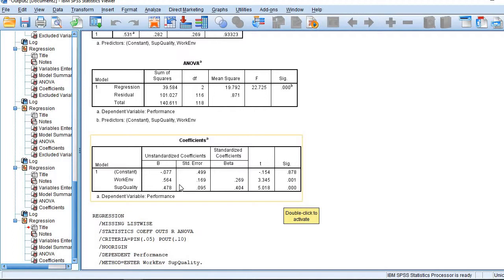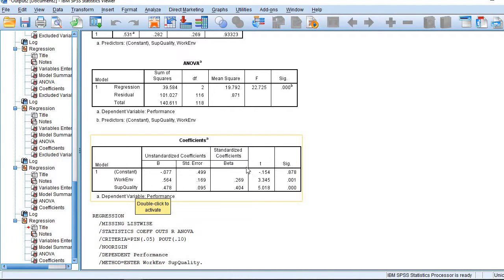How we interpret it, we say if one unit work environment is improved, work performance will increase by 0.564 units. And as far as supervision quality is concerned, since it's also positive, we say every 1 unit increase in supervision quality will bring an improvement in the performance by 0.478 units.